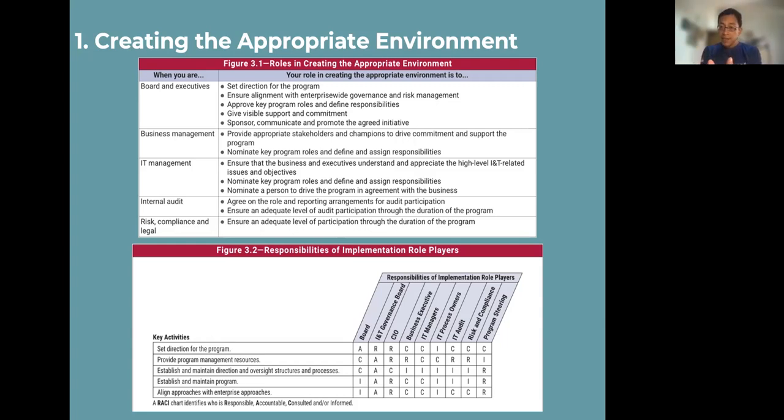When you design the organization for your big tasks, remember, you will have the governance, which is the board of directors, and you will have the management level, consisting of the business management and also the IT management. They will be the first layer, and then you will also need the second layer, which is the risk, compliance, and legal. And the last is the third layer, which is the internal audit. So that's the whole organization when you design the right IT governance for your organization. So this is the example of responsibilities.